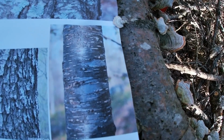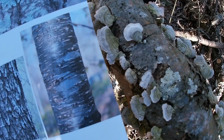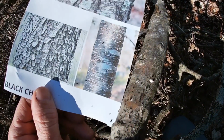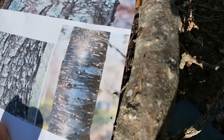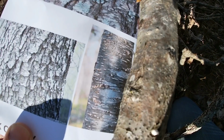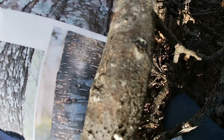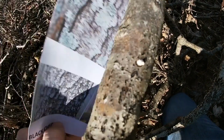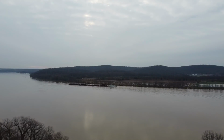Alright, so here's a photograph of a young cherry tree. We're comparing it to the young growth at the top of the cherry tree, or whatever tree, laying on the ground. It's kind of hard to tell because of the decay on the one that's on the ground, but you can see some similarities there. And honestly, right or wrong on that tree identification, the most important part of that day was just getting out with the kids and enjoying the sunshine. It's been such a wet, nasty winter. We've been cooped up so much. Anytime you get a day like that, it's just nice to get out and enjoy it.